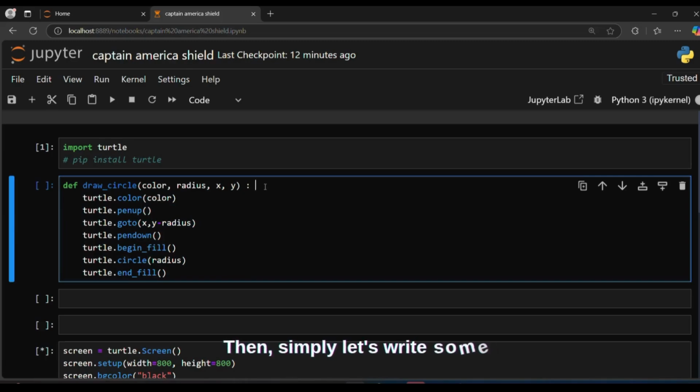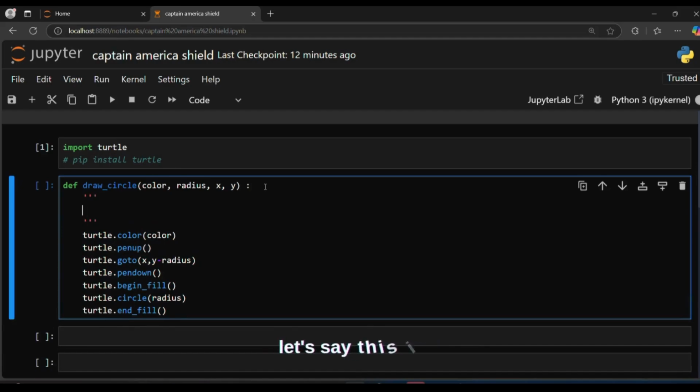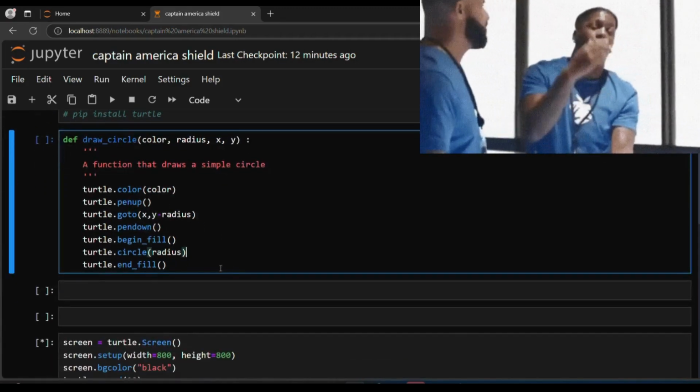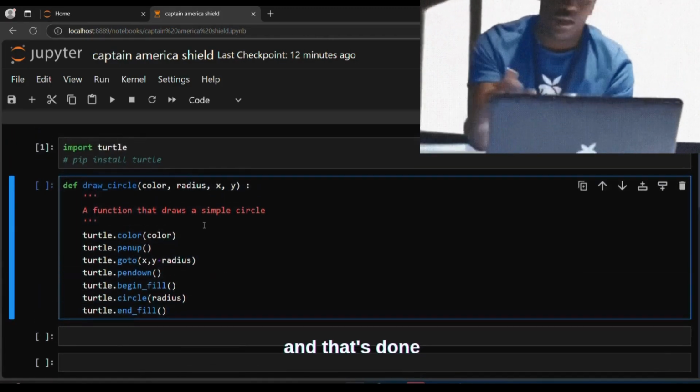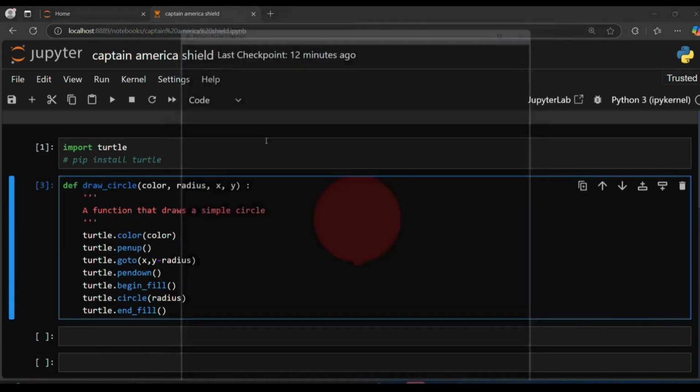Then let's write some docstring here, and let's say this is a function that draws a simple circle, and that's done. Now we execute it.